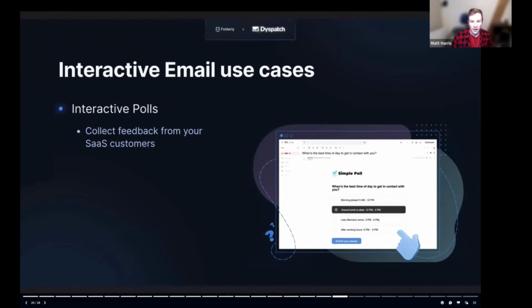I already talked through interactive polls. This is probably one of the coolest examples. If you're using Google Forms and you send out Google Forms to people today, Google Forms actually automatically sends out an AMP version of your form, which is super cool. And people can reply to your form directly in email. The downside is that it looks like a Google form and has the Google branding and everything else. So if you want to make it look like your own, you can use a product like Dispatch or others. And this will look great and be interactive right in email, which is, I think, pretty important.